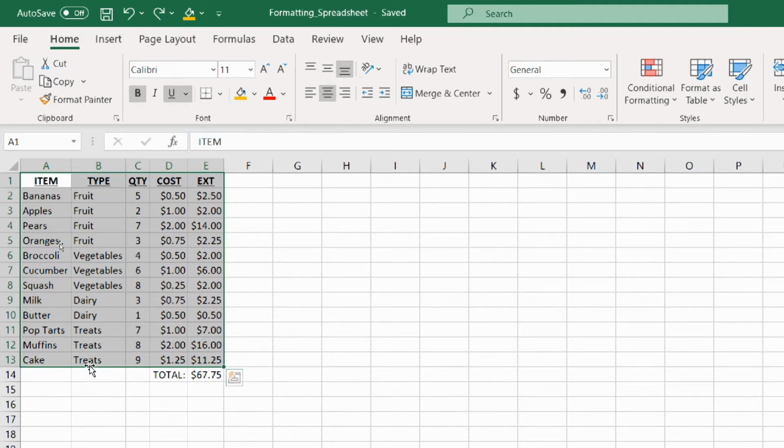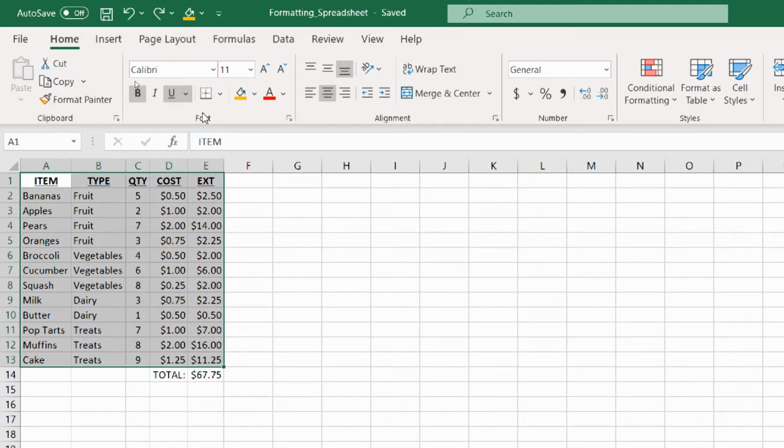If I do, because they don't have any item or type or anything like that, it's going to mess up the sorting. So you really just want to sort using the header. These are headers, and this is the actual data. You can do it without selecting the headers, but I'm going to show you in a second why you do want to select the headers. So I'm just going to either left-click and drag from one corner to the other, or you can simply click the first one, hold Shift, and left-click the other one.